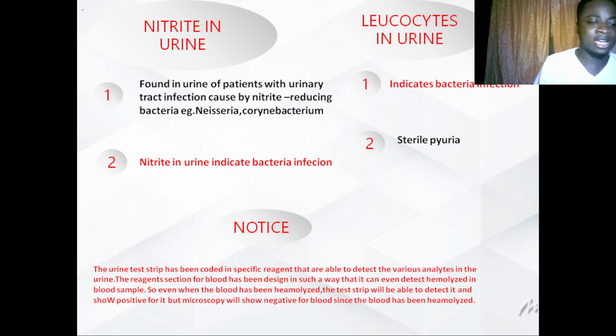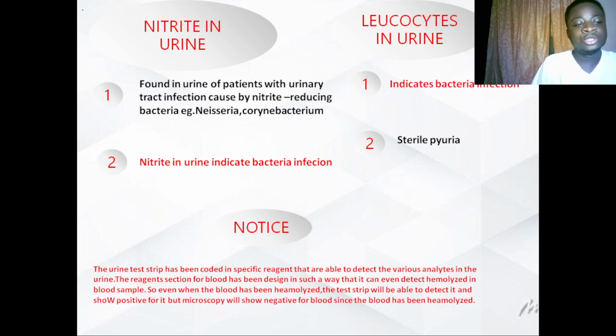So I took the test strip and dipped it in the drink, and the color of the glucose pad on the test strip was deeper than deep. That time I was like, hey. I decided not to take those types of drinks again because the glucose was there. If I were recording for a diabetic patient, I'd give the person 4 pluses. So it tells us that the test strip has specific regions, so they're able to detect various analytes in anything.